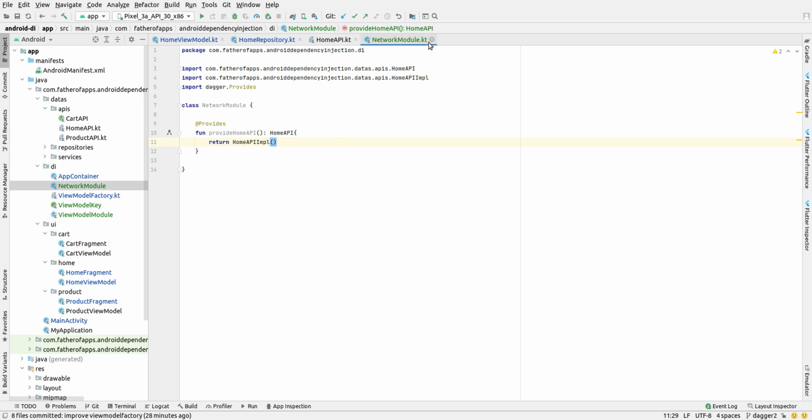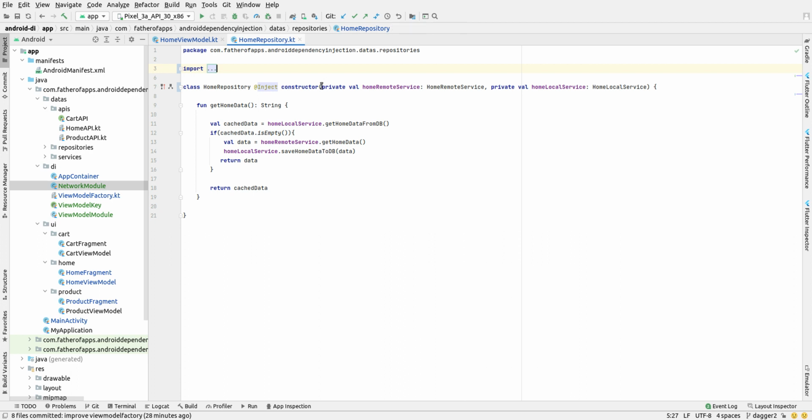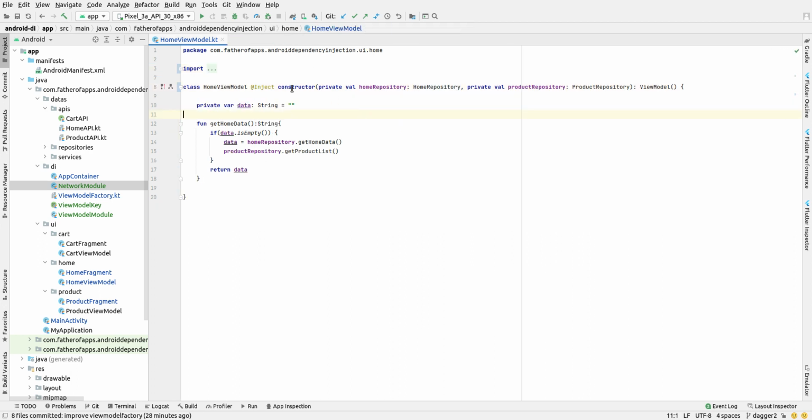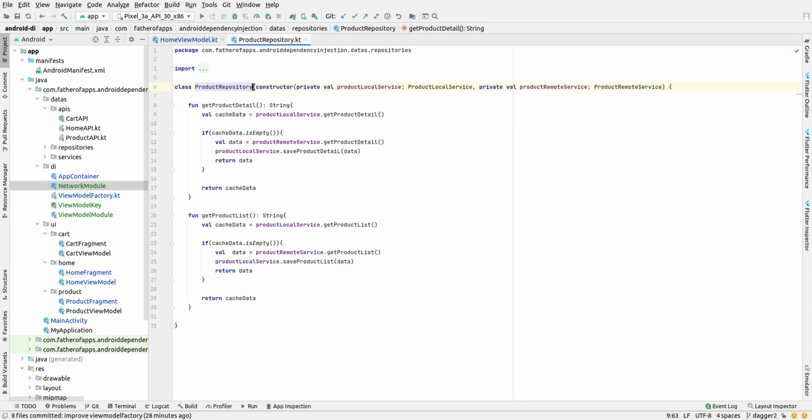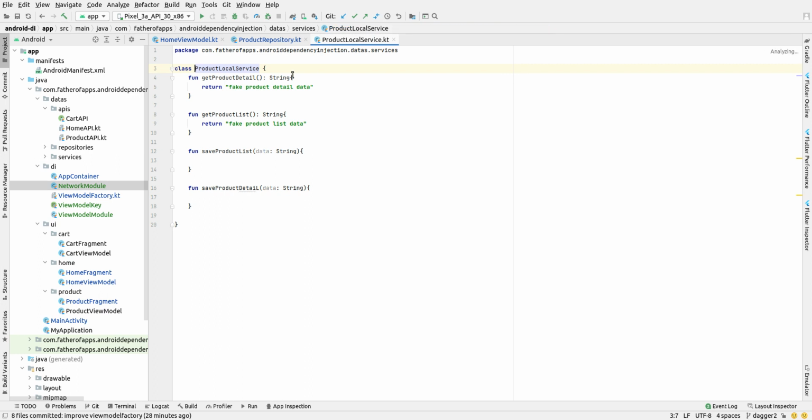Okay, let me check it again. Home API, home repository. For home view model, we have another dependency, block repository. You also need to add inject inside. Block local service, we also need to create an empty constructor and add inject inside.